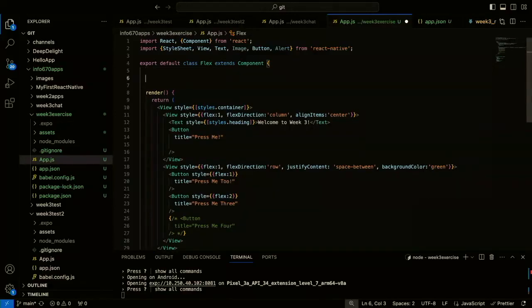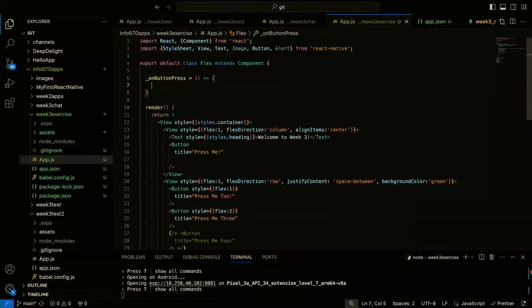So I'm going to create on button press. Okay, so this is a function definition to handle the event.